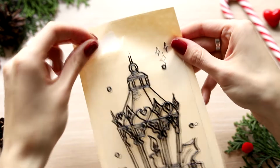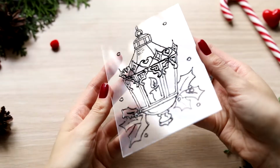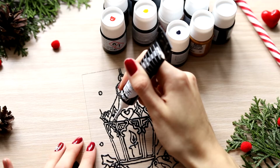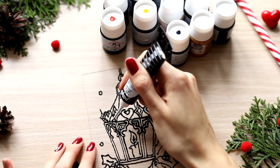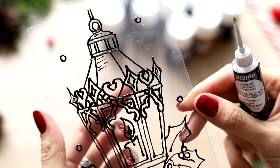It is advisable to leave the contour to dry for at least half an hour, and then you can move on to the paints. But I decided to add a little bit more elements. It looks more interesting this way. I think you can agree with me.